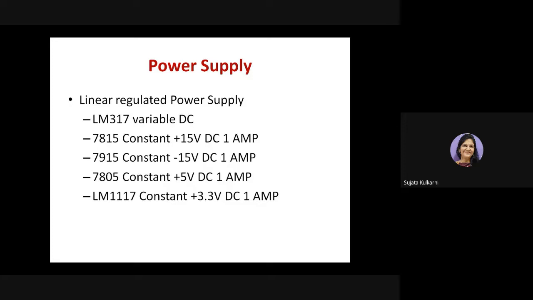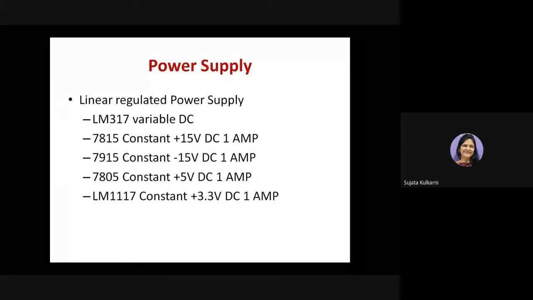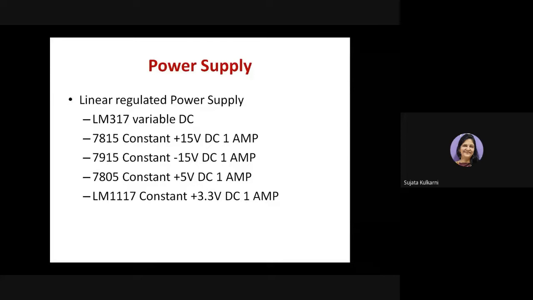Otherwise, in a laboratory, you may get a 2 ampere or 3 ampere power supply. You will also get power supplies with a variable voltage up to 30 volts and so on. But we have to limit ourselves to these 4 sources, that is variable DC, plus 15, minus 15, plus 5 and 3.3 volts with 1 ampere current, because almost all the subjects and practicals demand this kind of environment. All right, so this is our proposal for a power supply design. For those specifications, we have chosen these components.